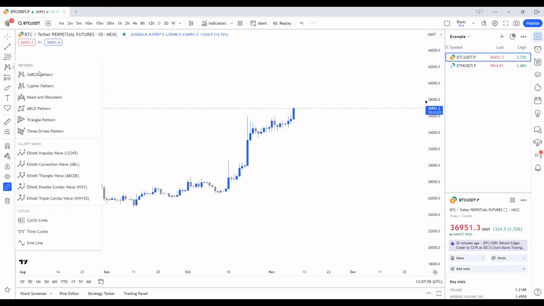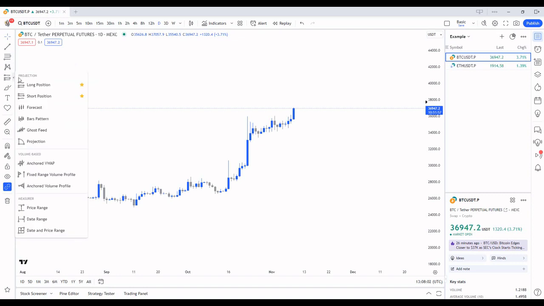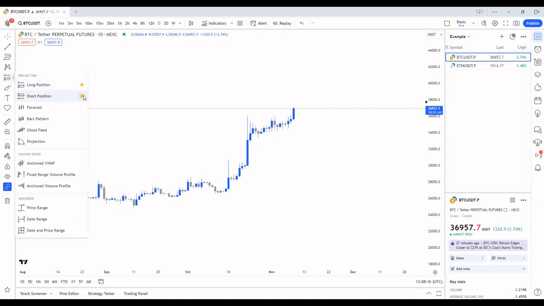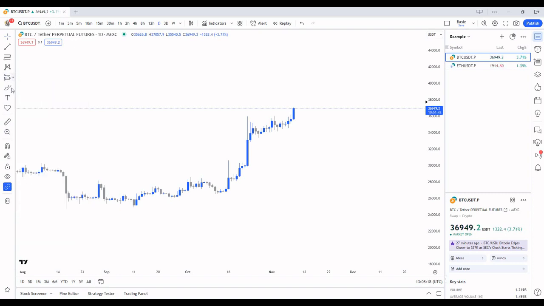If you go through these tools you can use, you favorite them, and I'm not sure if there is a max. Again, I don't know if you're on free, if there is a max, but if you favorite what you want, so you click the star and then go in the bottom left corner, you'll see a star too. If you click that, you'll get a toolbar with your favorites on it.